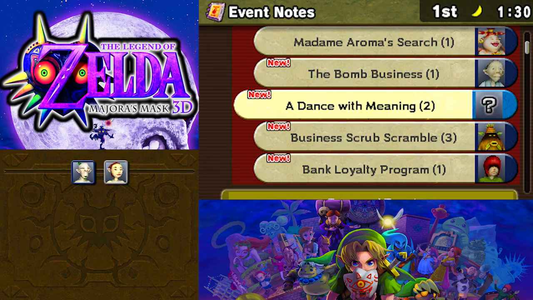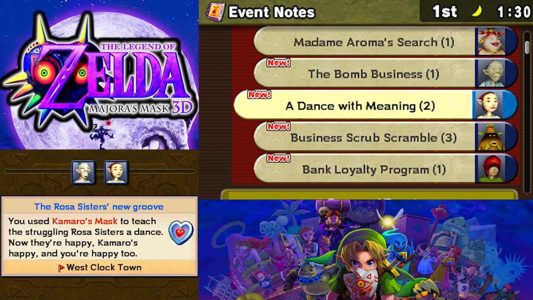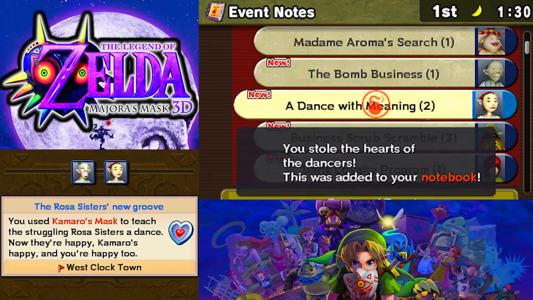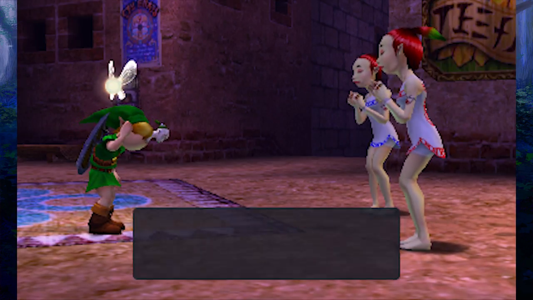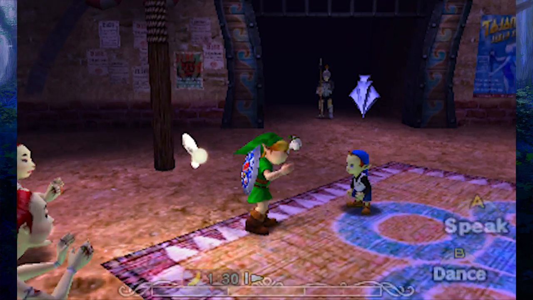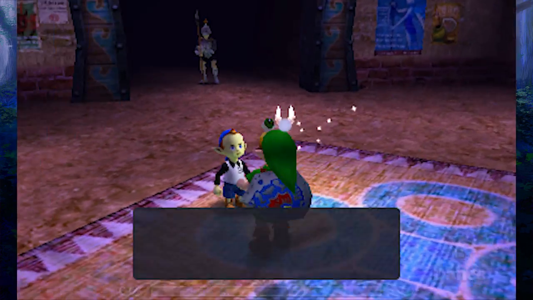I think that's the only thing that we need the Kamaro mask for, except for just having it, along with all the others, in the finale. Stole the hearts of the dancers. Haha. Aw, he's embarrassed. Master, you're so cool. Alright. Let's talk to this little guy.